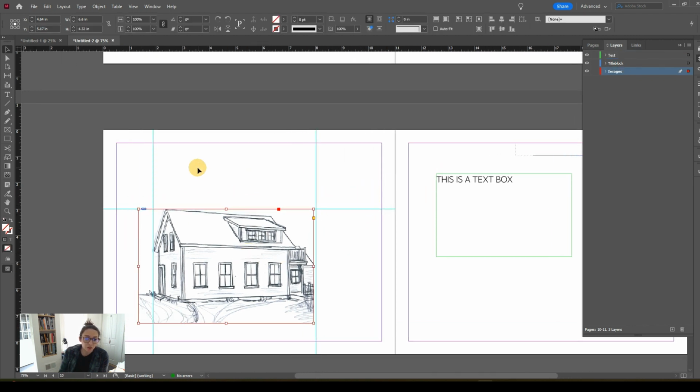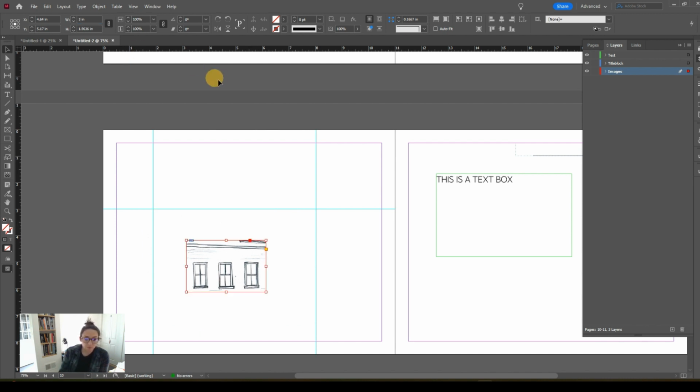Another thing you can do with these images is you can change the size. So say you bring something in and it's enormous. You can go over here and change the width and the height. So I usually will constrain right here. So I'll link the two because then it'll keep its original shape and more like proportionally scale it down. And let's say for whatever reason, I want this to be 3 inches. But then it changed that whole box, you can see right here, proportionally.